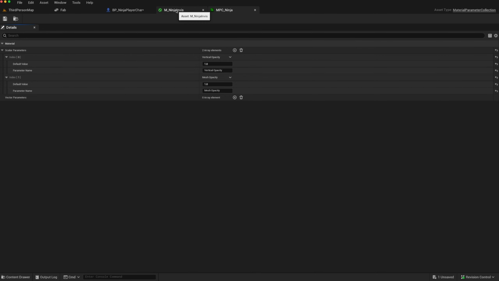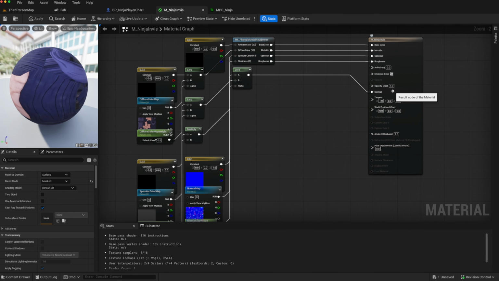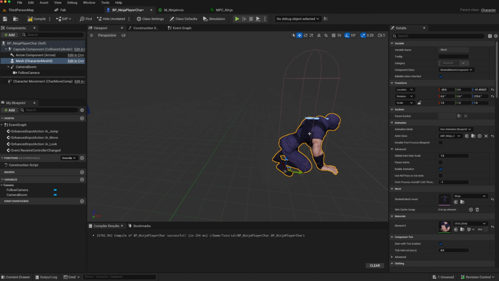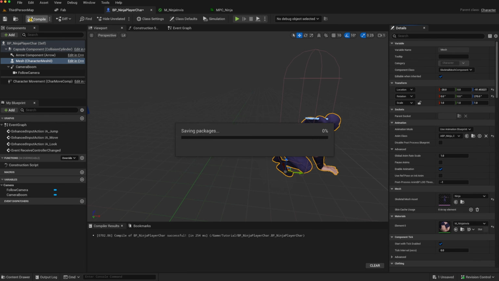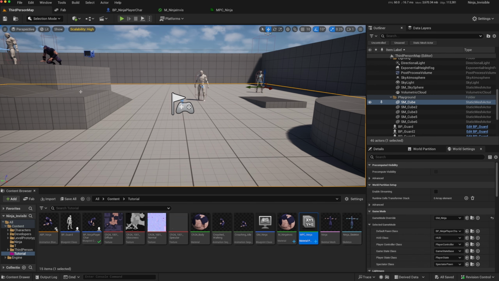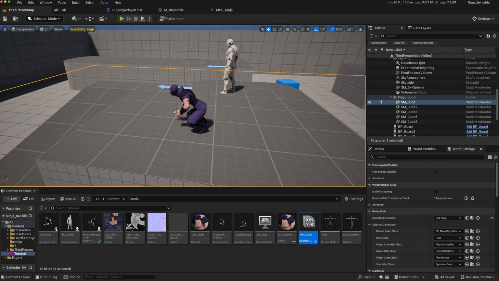Then if we go back to our Ninja material, you notice that there is an opacity mask here. Now you can just change the number there. So if we have a look what happens, first of all, let's just put our correct material on our character here, which is material Ninja Invisible. And if I've added the character to the scene here.